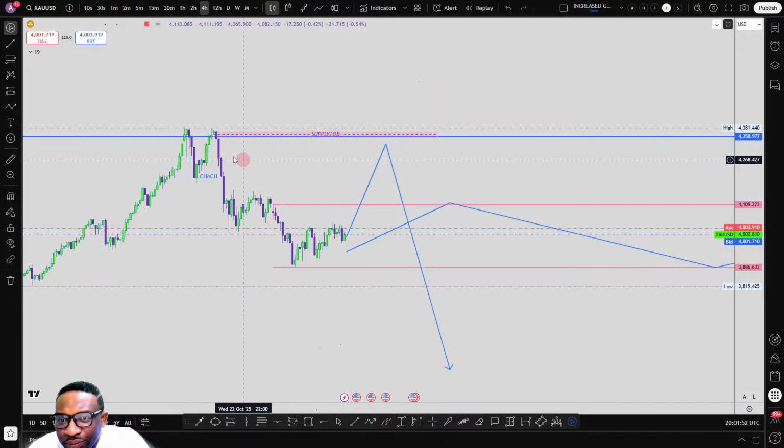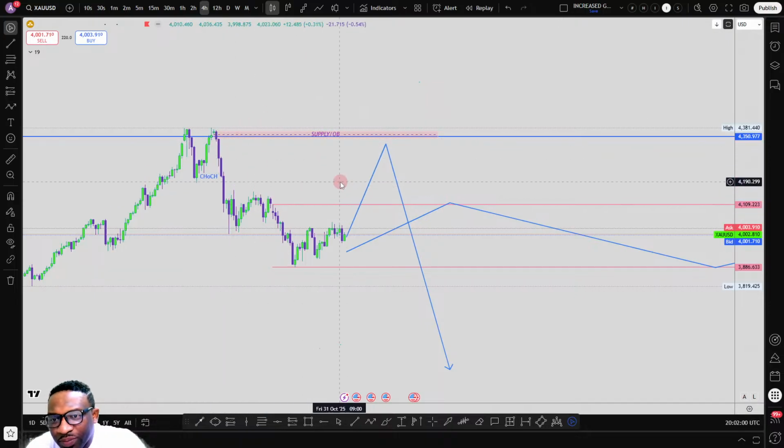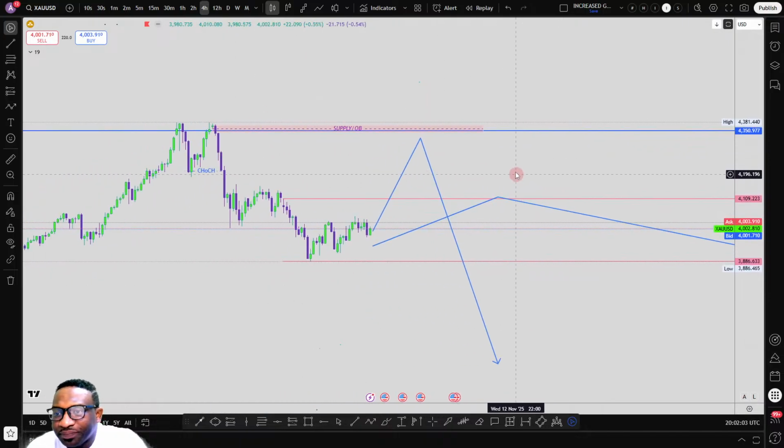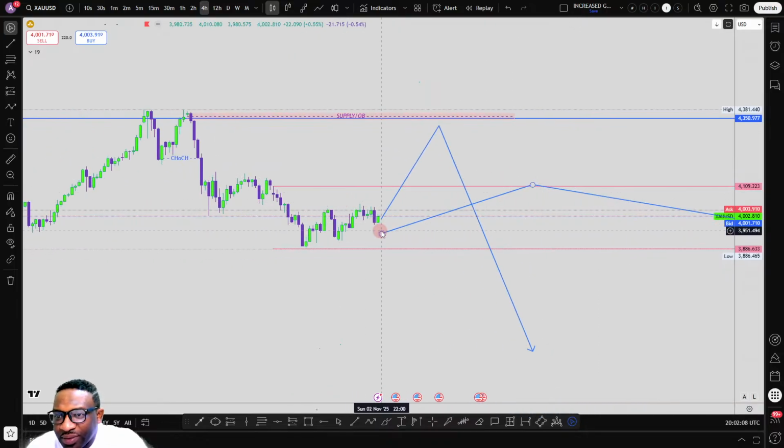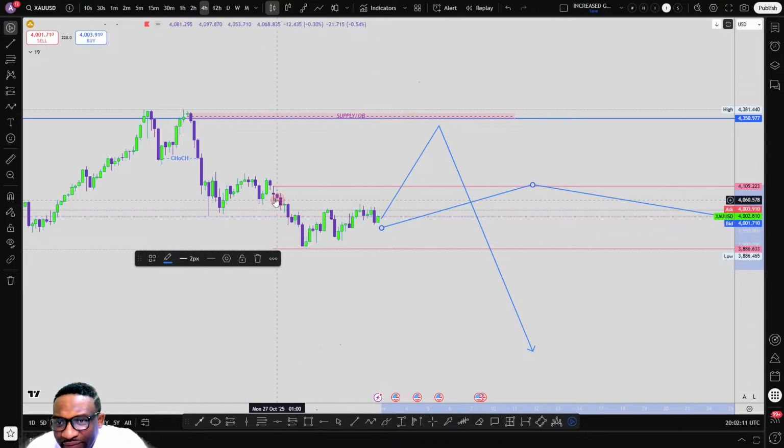As I said, this is our imbalance supply zone. You can see imbalances here. The imbalance from here to here is one where we would anticipate price revisiting. As I said, we have this volume imbalance. A volume imbalance area is an area where you have a price gap down or price gap up, but it's only the wicks that trade into each other. That is what is known as a volume imbalance.